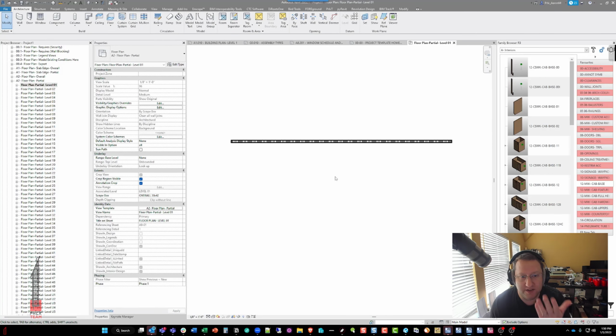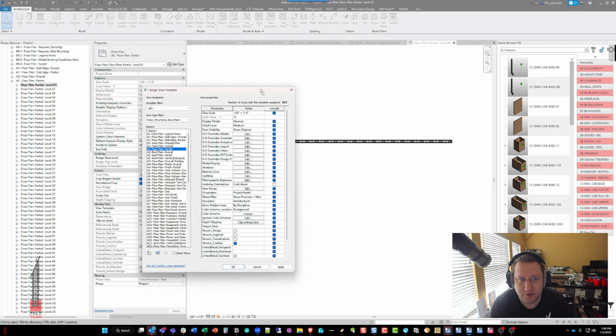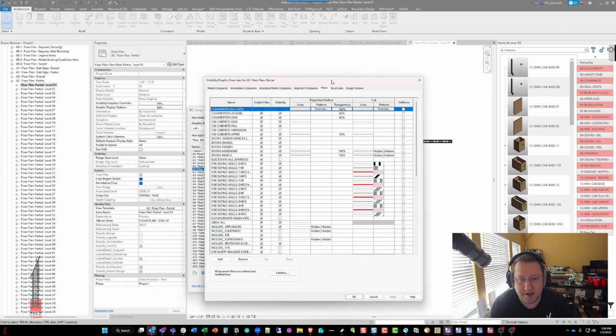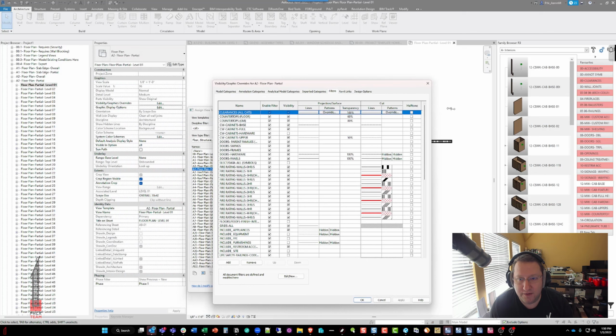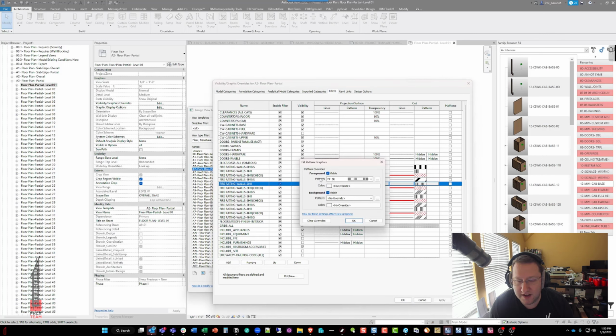Now there's a few components that you need to do in order to make this work. For starters, your view template has to have a filter in it, and the way ours is done is there is a particular filter, and the filter is looking for the fire rating of 2-hour. And if it sees a 2 in that value, then it assigns a cut pattern override.